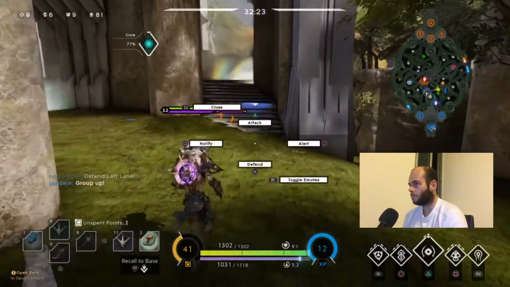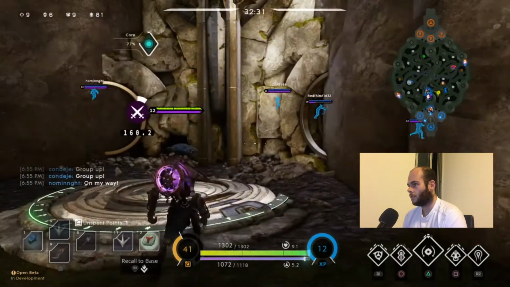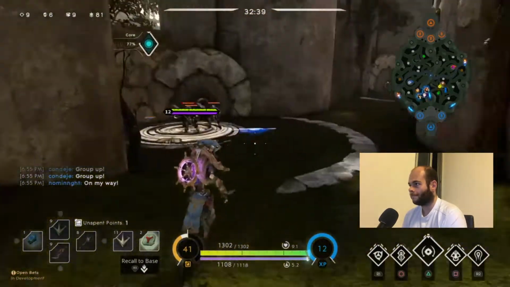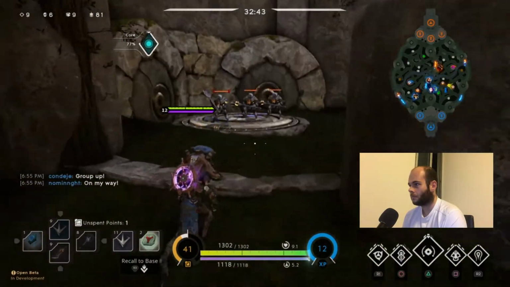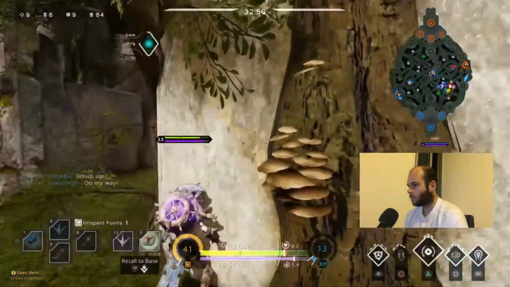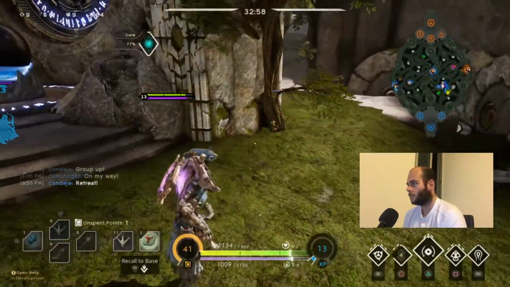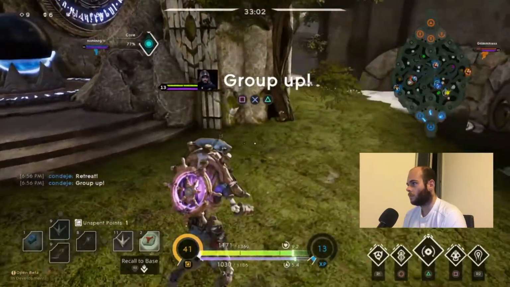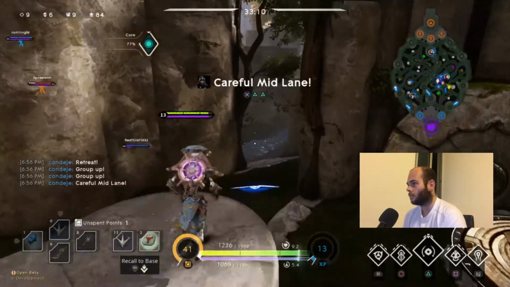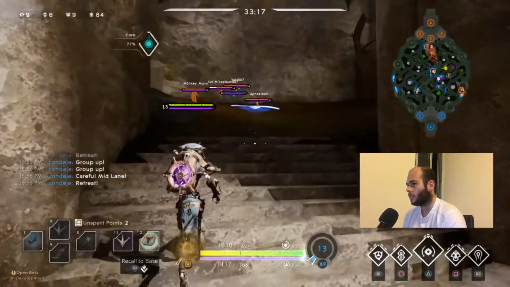Okay, they keep getting our green buff. It's really annoying. At least for me, I think it's annoying. Okay, we're gonna take it away. Careful. Careful. Group up, guys. That Grayson. Oh my lord. What is that Grayson doing?